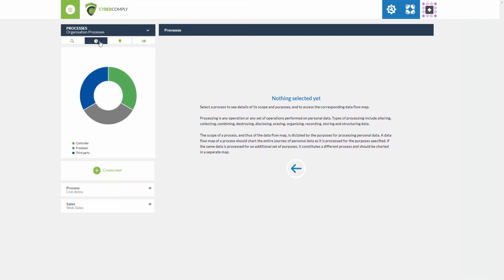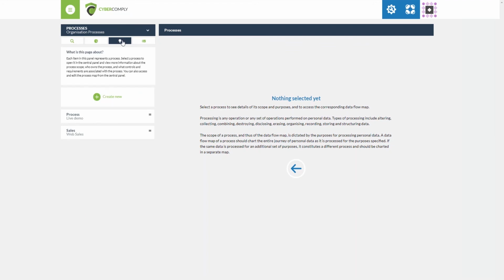The next tab along on here is going to be a very top level pie chart view, and it just gives you an indication as to the number of processes you have that you are seen to be a controller of, processor within, or a third party in. The next button on here is again that bulb icon. It just gives you help and tips, and then when we go into the process map itself, it allows the user to download our comprehensive, full detailed manual as well. Finally, on the far right hand side, you can choose to select all. That will then populate every single process regardless of the group it's stored within, and then you can run a report across all of them without having to open up each process each time and running its own report separately.